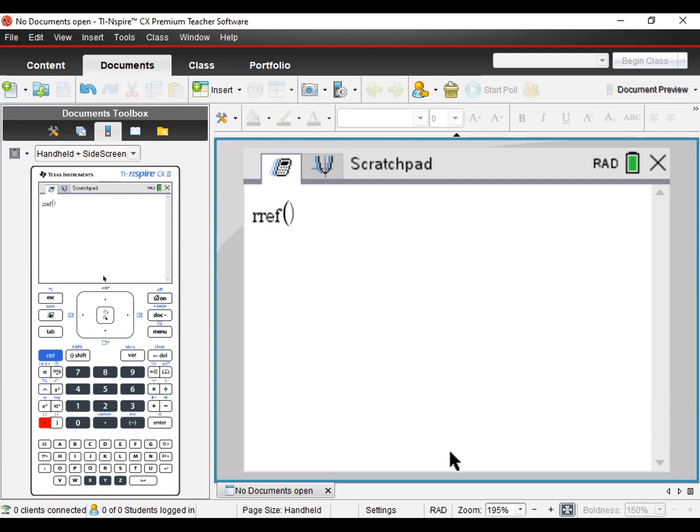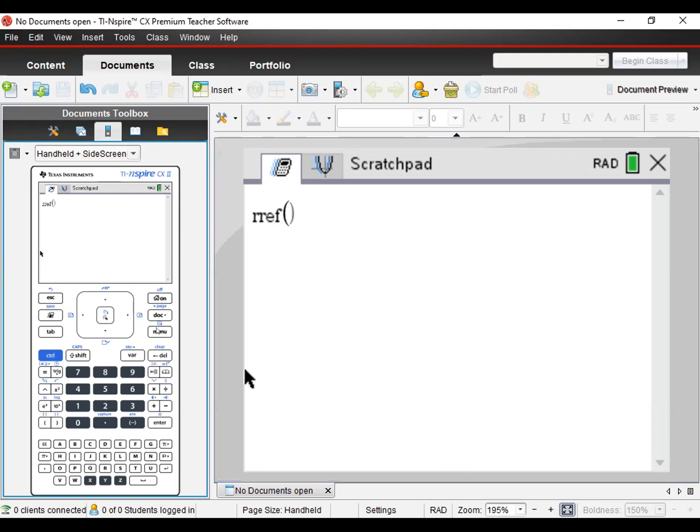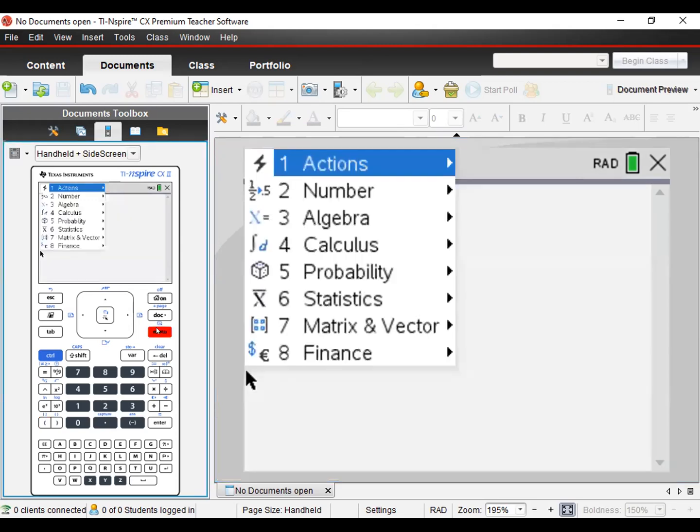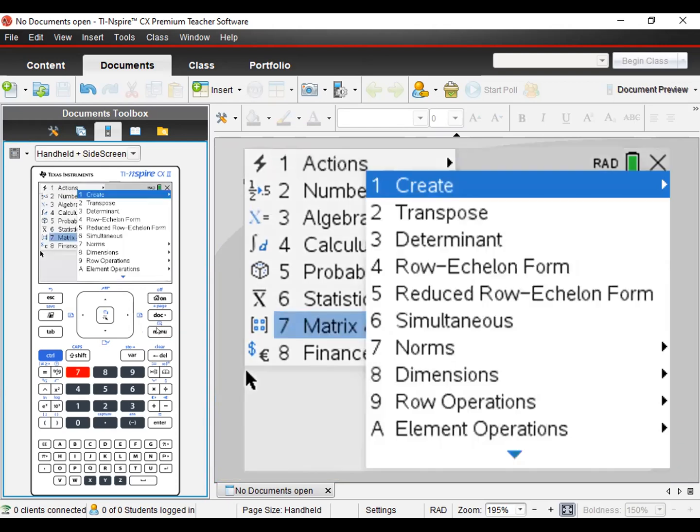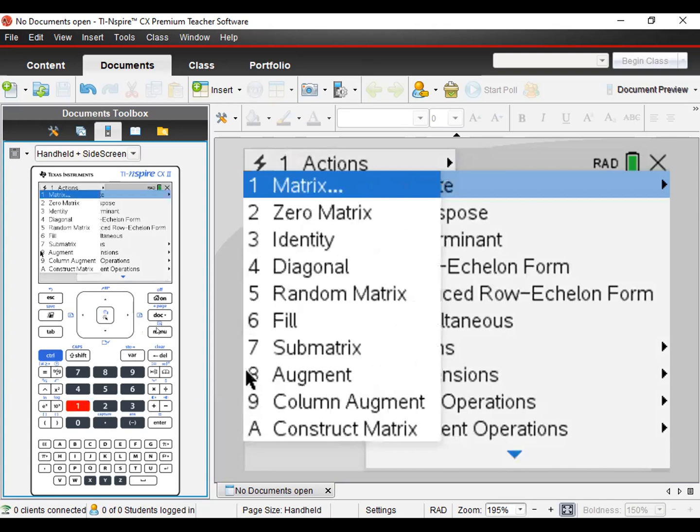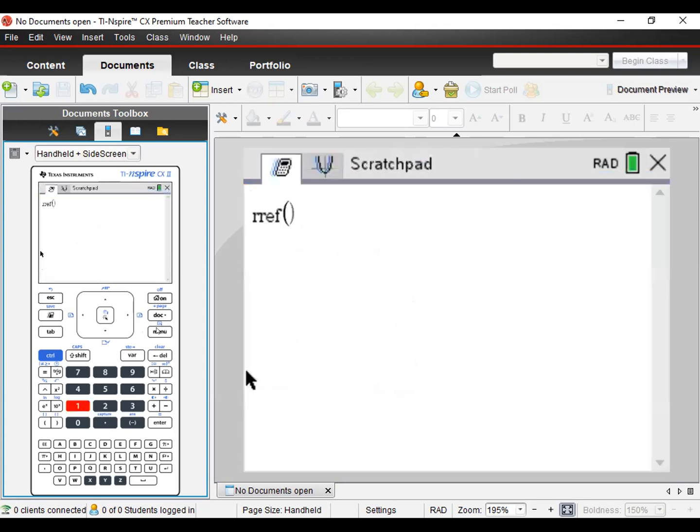We have to insert a matrix. So we will go to menu, because that's pretty much the only key that's reasonable to click. We click the menu. Can you see the word matrix? Which is option number 7. You may use the arrow key to go there, or you can just type 7. It goes straight to that option. I like to type 7 because that's faster. And then we are going to create a matrix. So we choose option 1, create, and we are creating a simple matrix.